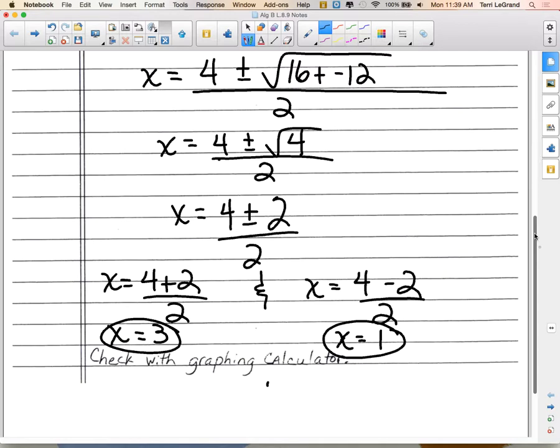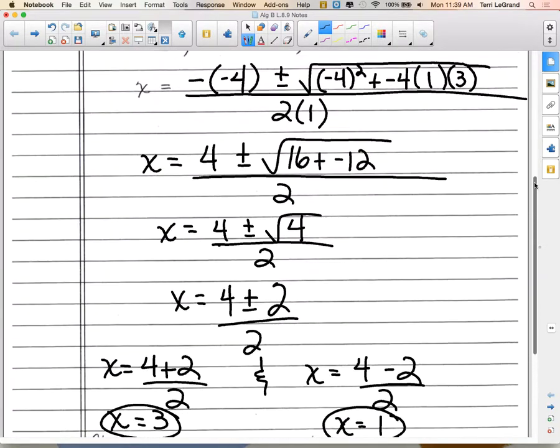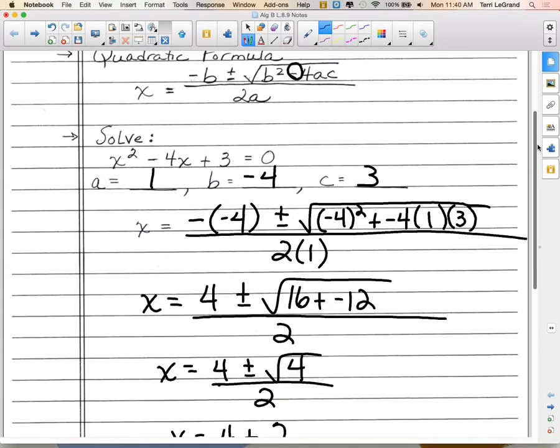Because we find the solutions, we also found the what? What's another name for solutions? Zeros. The zeros of the function, which means what then on this graph? This is where the graph should what? Cross the x-axis. If you cross the x-axis at 1, it should cross the x-axis at 3. Okay, so good news is it's already set equal to 0, right?